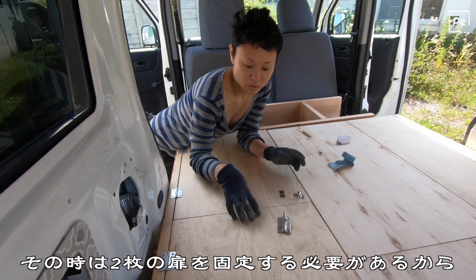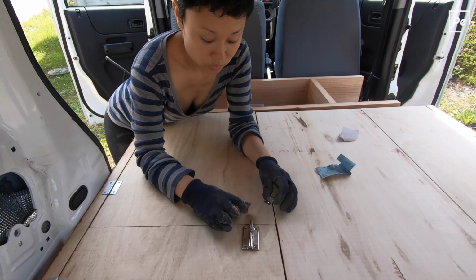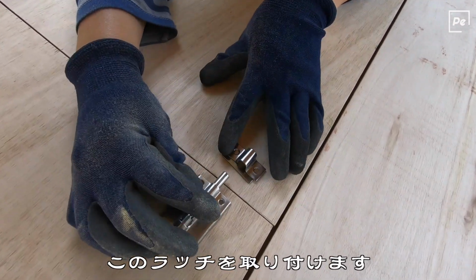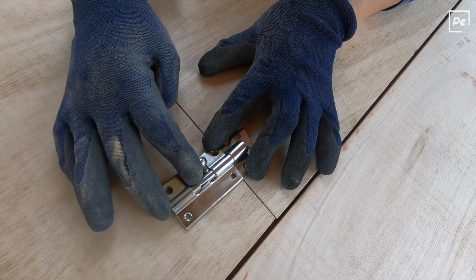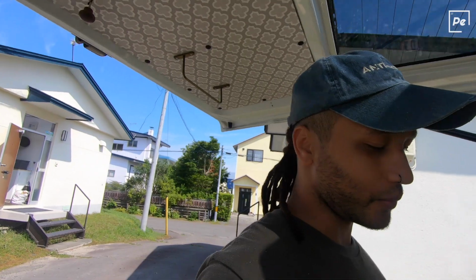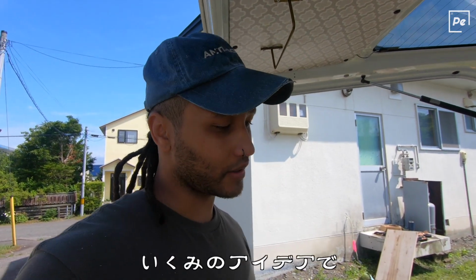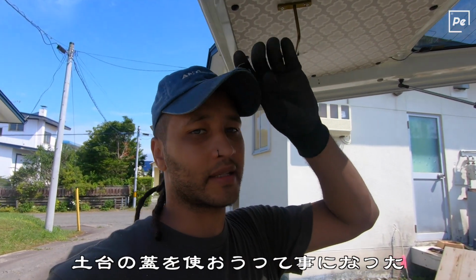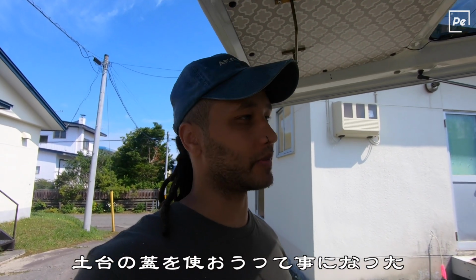But since these two are doors, we have to keep them closed. So if we put this latch over and lock it, I hope this works. We're going to make a separate table that just hides in here. But Ikumi had a good idea: why not let the table be part of the platform that we sleep on, which will save space.